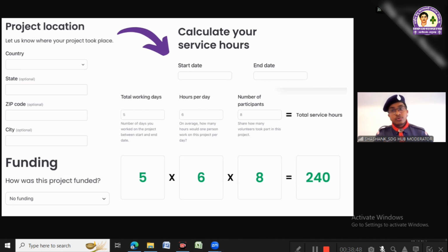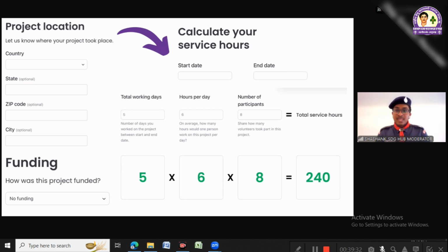Apart from this, the number of hours you have worked per day. This is a place where many people put 10 hours, 12 hours, 16 hours, 18 hours, and so on. But generally, the norm of the website is to provide 6 to 8 service hours per day per individual. The basic objective behind giving only 6 to 8 hours is because we want you to not overstrain yourself while doing service. We aspire that you balance other commitments with service, and hence we would be giving 6 to 8 hours per day.